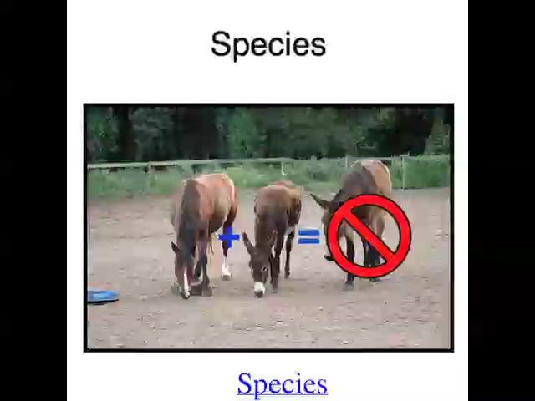So the problem with that is a mule is in fact infertile. That means the mule can't have babies. So if you're an organism and you can't reproduce, you can't have babies of your own, that means your species has got a pretty limited lifespan on this planet. So that's why we define a horse as being a different species than a donkey, because when those 2 species interbreed, they don't produce fertile offspring. So by definition, if 2 things are members of the same species, they must be able to interbreed to produce fertile offspring.